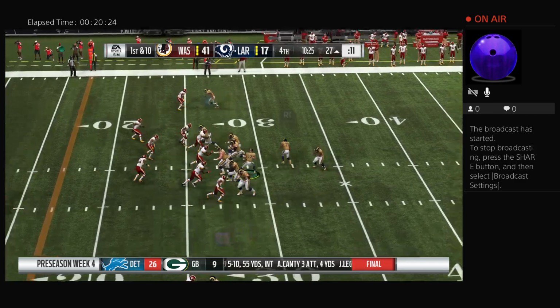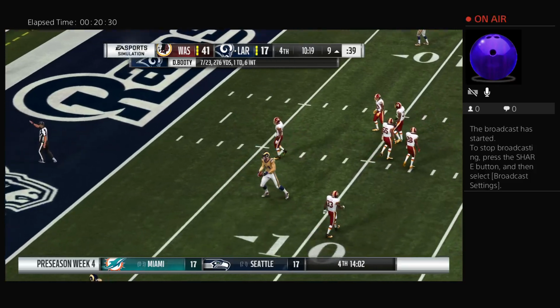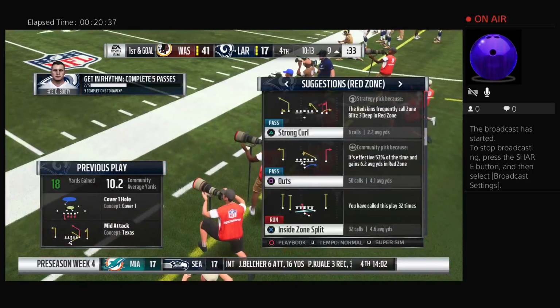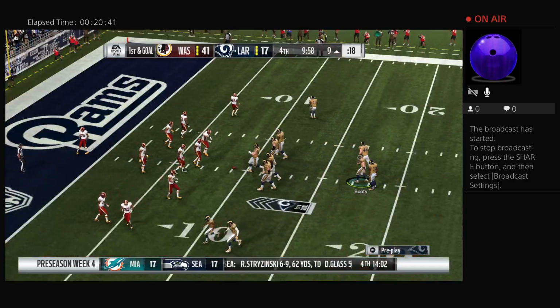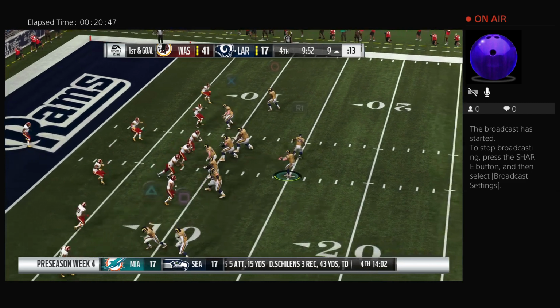Here's 1st and 10. Oh, a scrap for the football, and he's going to come down with it. Another big hitter there. This one good for 18. Obviously, this has not been a banner game throwing the football. So what you got to do, you got to kind of down focus, don't you think? Find the tight end, take some easier completions. The interception last drive there. He hits the reliable target.